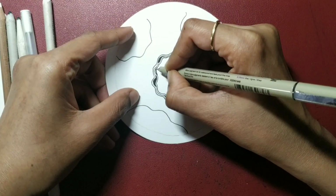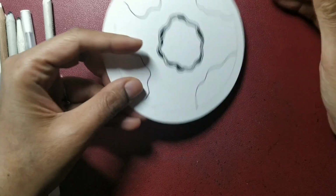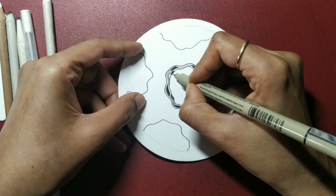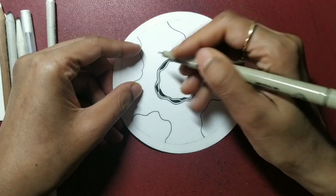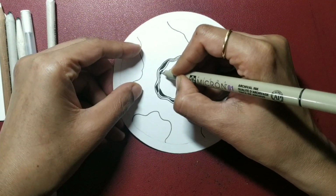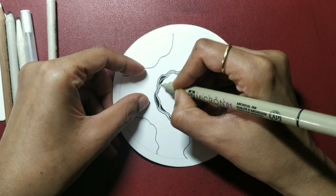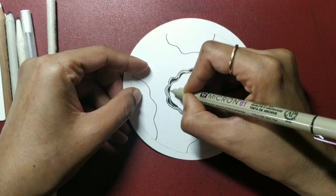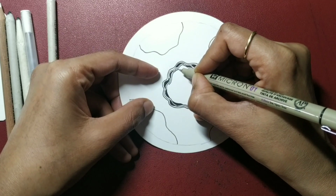Again, I'm going to add some more weight here and there. I'm adding inside because I want some area empty for the translucence, right? So I'm adding it inside. I'll probably just add one more layer of aura. One inside and one outside. Yeah. So again, adding those humps. And then adding one more aura inside.